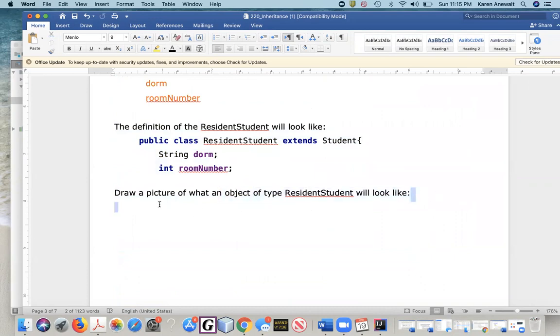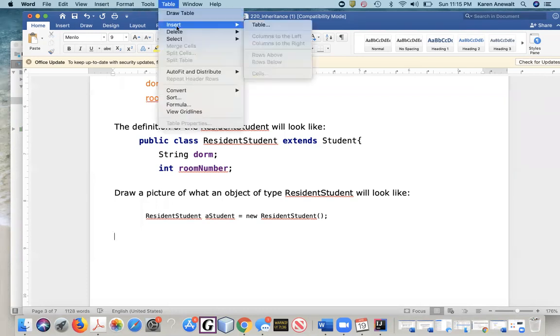In your notes, it asks you to draw a picture of what a resident student would look like. So in other words, if we were instantiating that resident student class, using syntax like this, it's asking you to draw a picture of what kind of data members, what kind of data fields would be associated with that object. I'm going to make a little table to show the information.